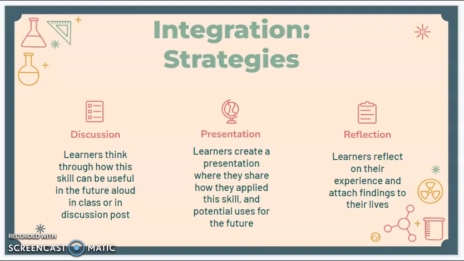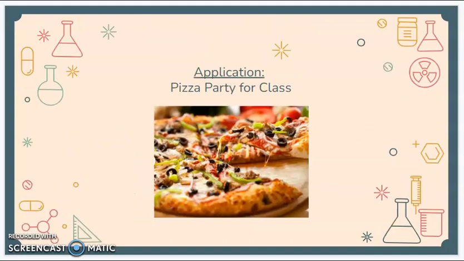Here, learners are able to discuss, reflect on, and defend their new learning, which allows for an increased attachment to prior knowledge. In our pizza party example, students are given opportunities to reflect on the pizza party project, as well as the math they used to solve the problem that they were given.